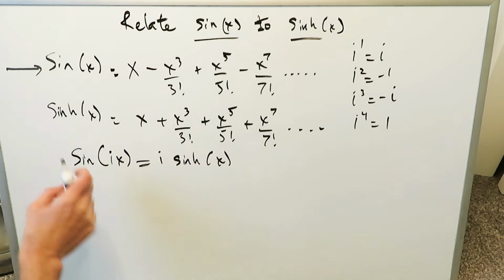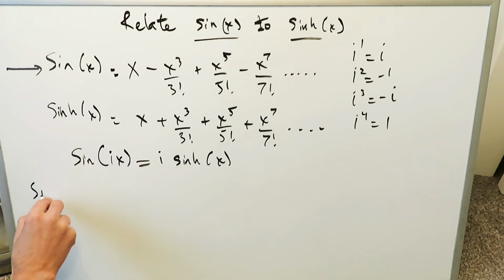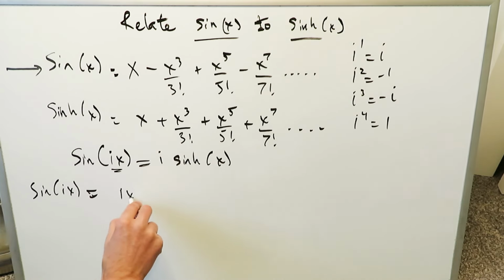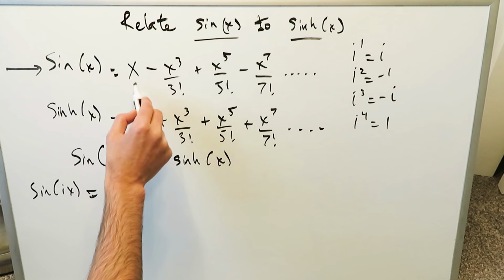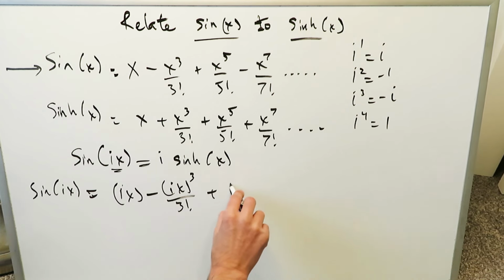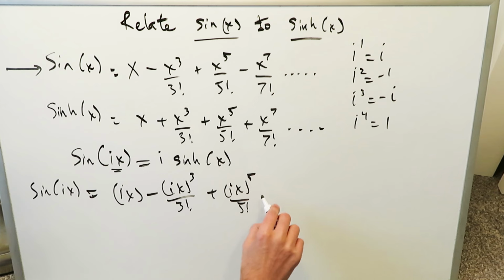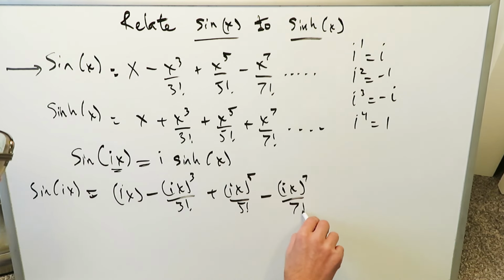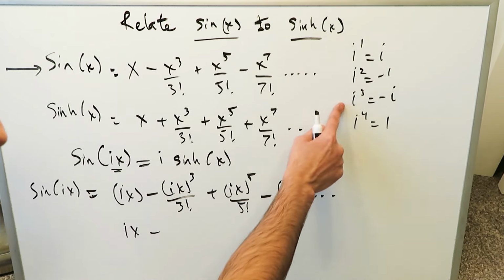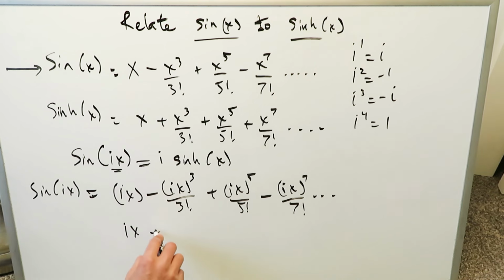What you end up doing is putting this ix in terms of that expansion. Sine ix will be equal to ix, this part right here being put into the expansion. This right here is actually x to the power of 1 divided by 1 factorial, but you don't need to write that. Minus ix cubed over 3 factorial plus ix to the power of 5 over 5 factorial minus ix to the power of 7 divided by 7 factorial, and you would keep going on and on. When you look at this first term, ix is just ix. When you look at the second term, you're getting here an x cubed and an i cubed, but i cubed is equal to minus i, which negates this and makes it a positive. You have positive ix cubed over 3 factorial.